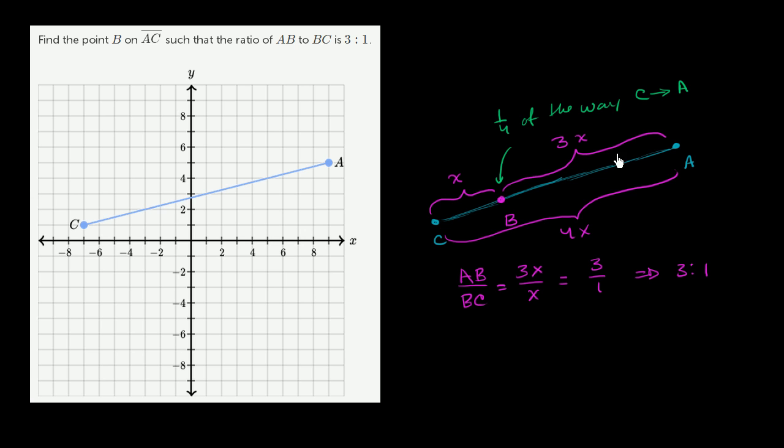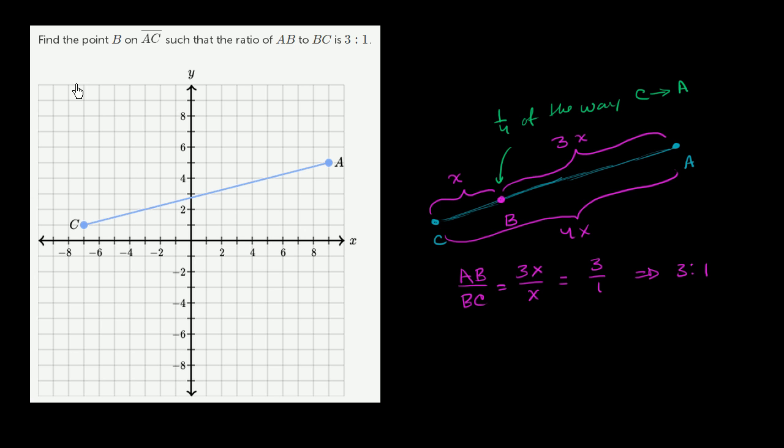B is going to be 1/4 of the way, so maybe you try to find the distance, and you say, oh, well, what are all the points that are 1/4 away? But it has to be 1/4 of that distance away, but then it has to be on that line. But that makes it complicated, because this line is at an incline. It's not just horizontal, it's not just vertical. What we can do, however, is break this problem down into the vertical part, the vertical change between A and C, and the horizontal change between A and C.